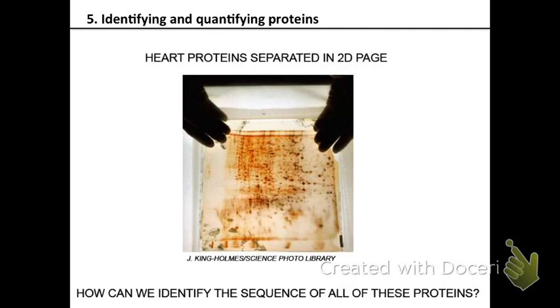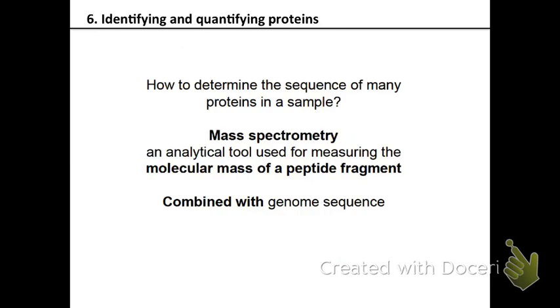Sequencing nucleic acids is easy. We have lots of techniques to do that, okay? But protein sequencing is a whole different matter. It's much more challenging. And there aren't that many techniques. But one of the techniques that actually allowed the explosion of the proteome field is mass spectrometry. Okay, so this is a technique that will help you identify and quantify proteins.